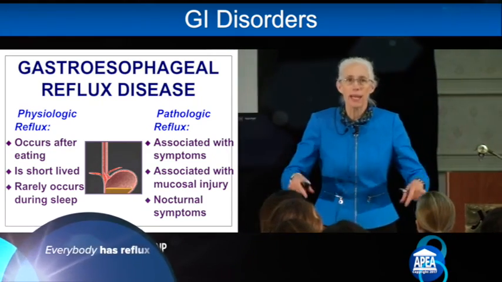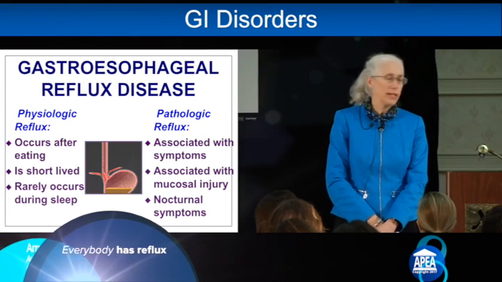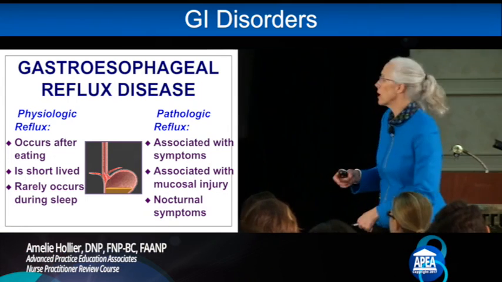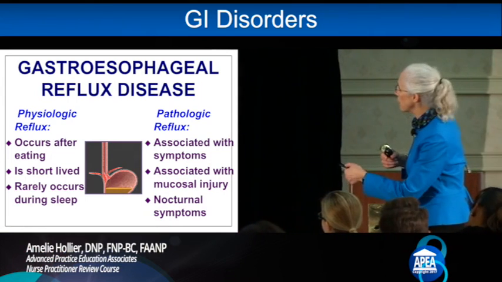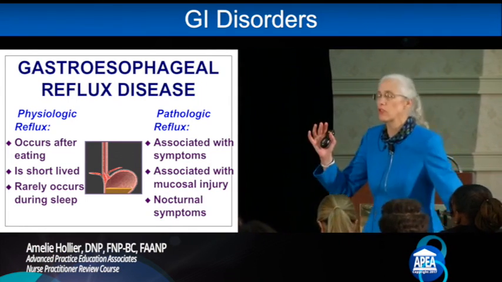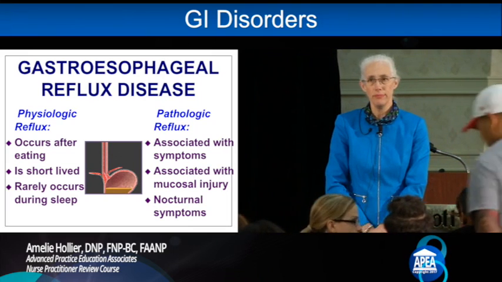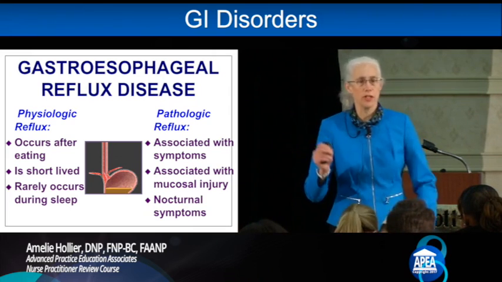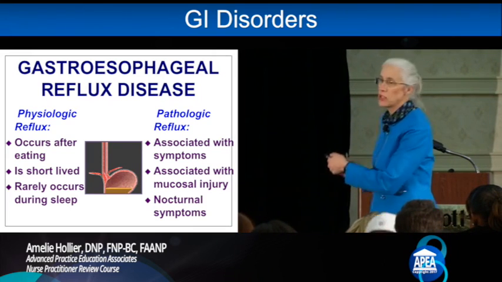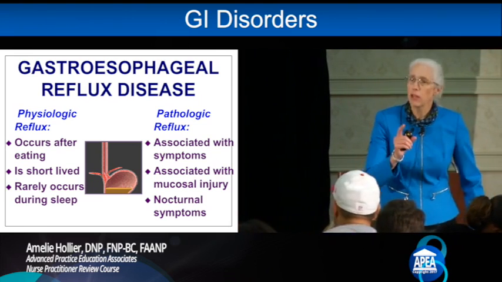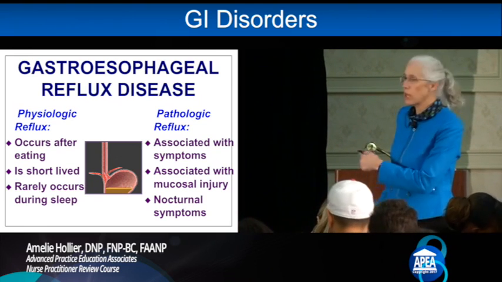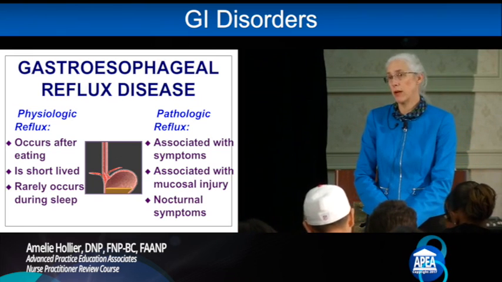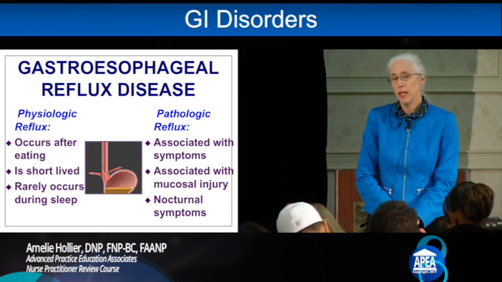We know that everybody in this room has reflux. You have physiologic reflux. What does that mean? You reflux after you eat. It tends to be short-lived, and it almost never happens at nighttime. Every one of us has that. But only a few of us in this room have pathologic reflux. Pathologic reflux means it's associated with symptoms like hoarseness, coughing, choking, sore throat, heartburn, chest pain.